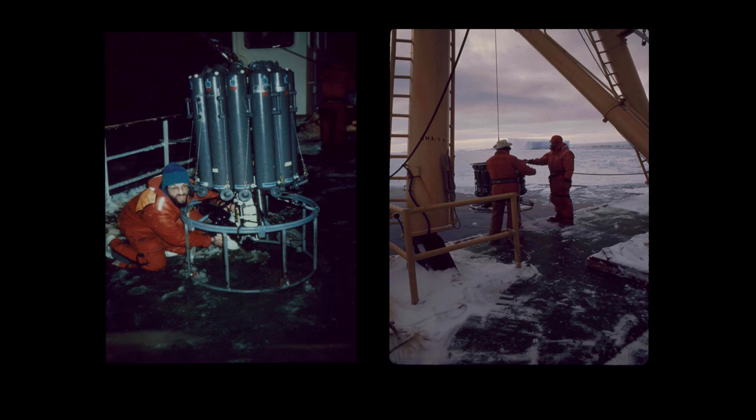This is called a biological, biologically optical, or biophysical optical profiling system. And we won't spend much time on this, but this is called a rosette right here. This is a big cable. We lower it out. Here you see it being lowered over the back of the boat. This goes down, and this has sensors. We can measure the temperature and this and that. But also, it's got all these bottles. This has a valve on this end. This has a valve on this end. You can see them opened up.